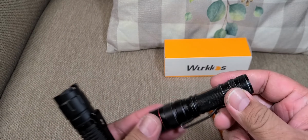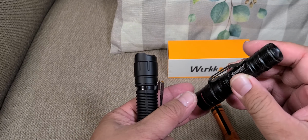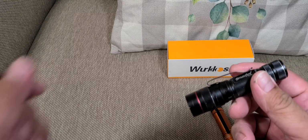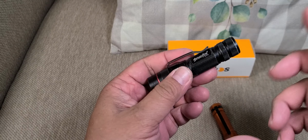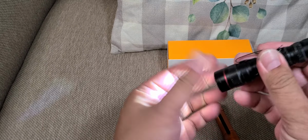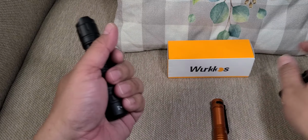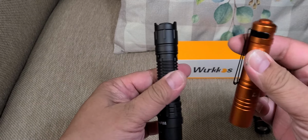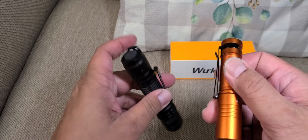So this is my El Cheapo. I bought this 2 to 3 years ago, $10 on Amazon. Also, I used this a few days ago when I had car trouble. What I like about this flashlight, it has no vampire drain. Being inside the bag for 2 years, the battery still has juice when I needed it. So I don't regret buying it, even though it's cheap and even though it's not as bright as these two, just to mention. So these two flashlights are new, so I hope they don't have this vampire drain also.